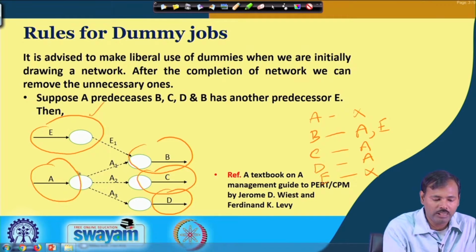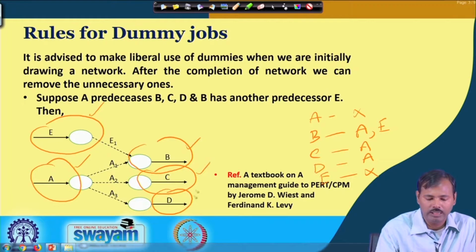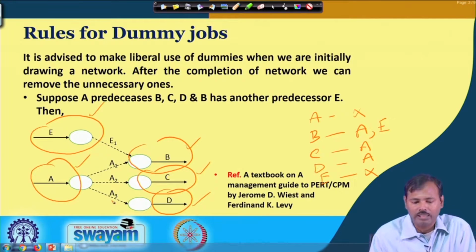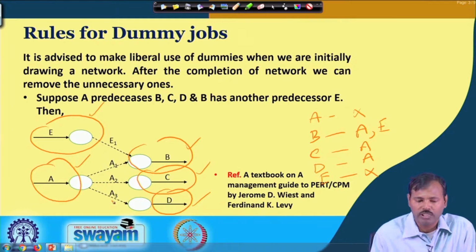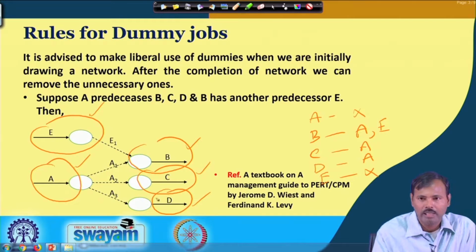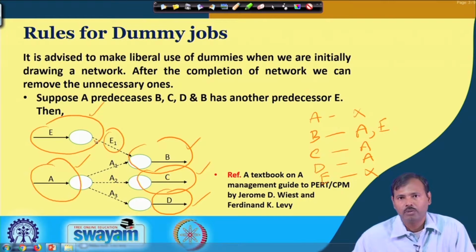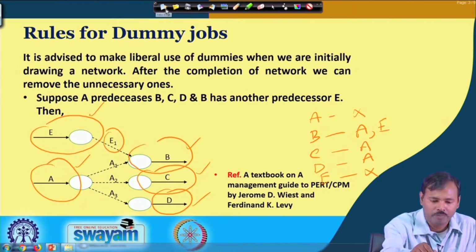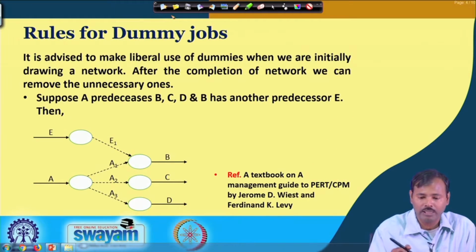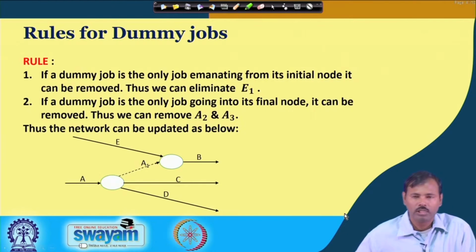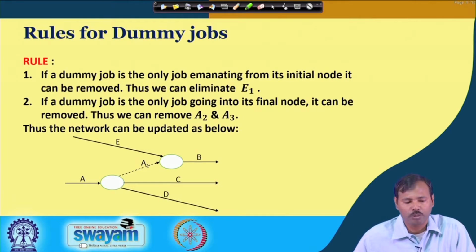So, this is the activity E and A placed here, B, C, D are placed here, and the dummy activities A1, A2, A3 are assigned to B, C, D to show their dependency on the A as their predecessors, and also the E1 dummy job is assigned here to show the dependency of B as the predecessors on E. So, this is the way it is distributed, but we feel the more number of dummies are assigned. So, we need to reduce some dummies from that diagram.